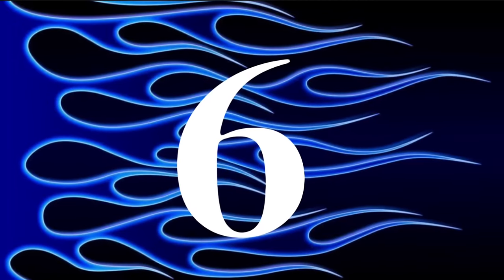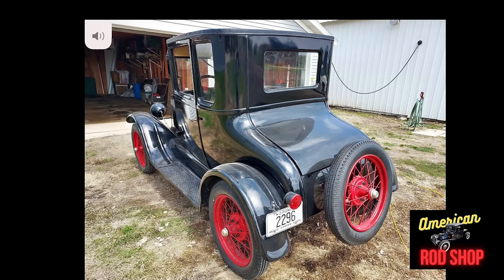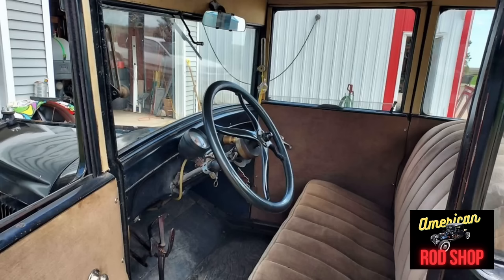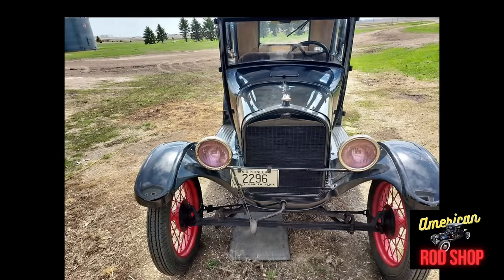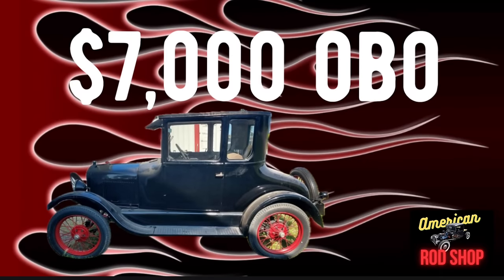Number six is a rare one and it's in really great shape: 1926 Ford Model T Coupe listed in Sharon, North Dakota for $7,000. Up for sale in incredible condition is this black, rare 1926 Ford Model T Coupe that runs and drives well. This car has been garage-kept all of its life, quite evident by the all-original condition of this beautiful T model. It has a super straight, dentless body and a paint job that displays very nicely. The original interior looks amazing as well. All glass is good and the electrical system is solid and functional. The rims have been restored with new red paint and new tires. Overall, this 1926 Ford Model T Coupe is a very fun classic car to own and drive for an extremely low asking price of only $7,000 or best offer. I think this one's a great deal — tell me what you think.